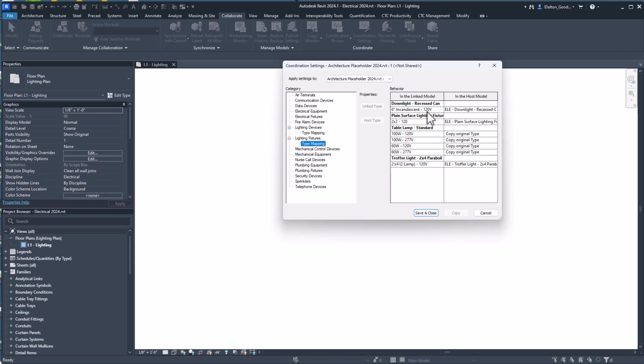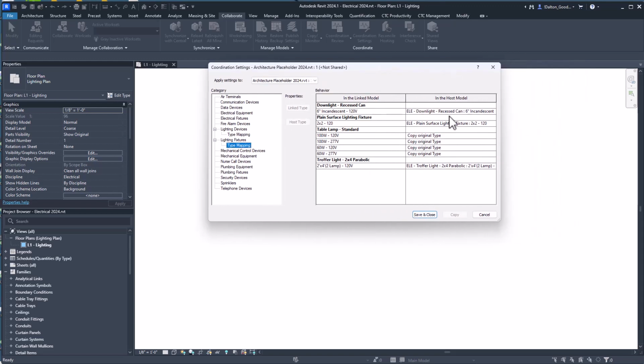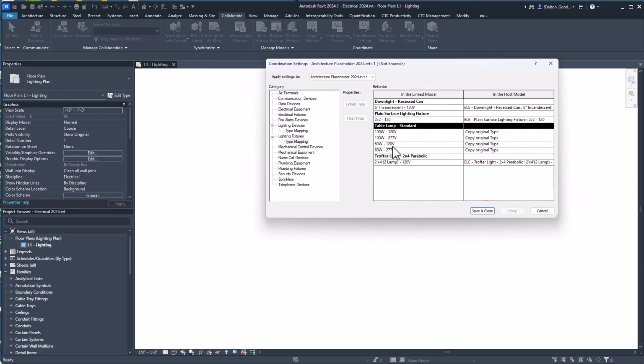Now if we expand this out, we can see all of our different types, and I've mapped some of them. This table lamp is just another example. I don't have that placed anywhere, but that's another one that you can map out. Say they did place it or it was a new one added, then you can go in here and change those, but you can see it keeps everything else. I'll show you linking in an actual link, and just like you would on a real project, replace that placeholder one with a real one.